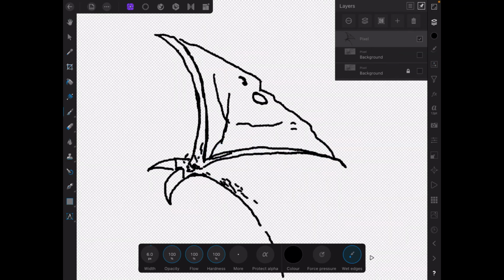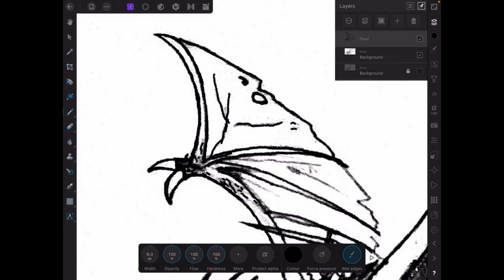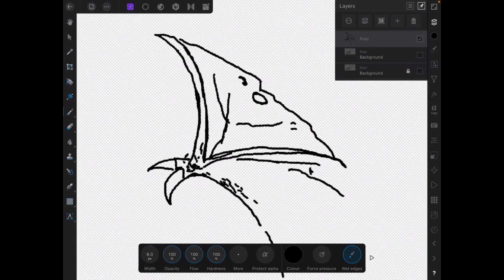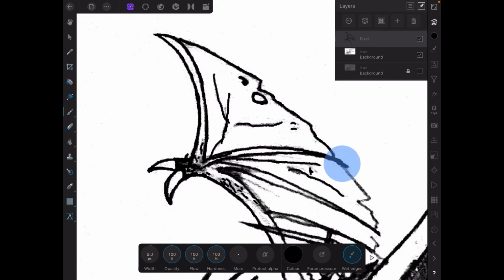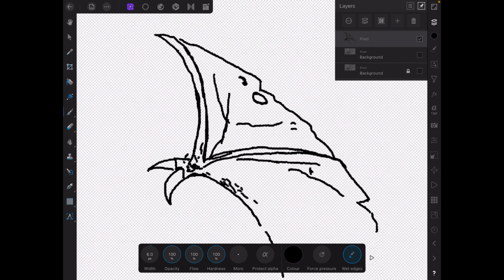Now the hardest part of this is maintaining a steady hand. But don't forget, it is a sketch. And what you've got to do is, you don't want an exact copy, and you don't want to use somebody else's work anyway.